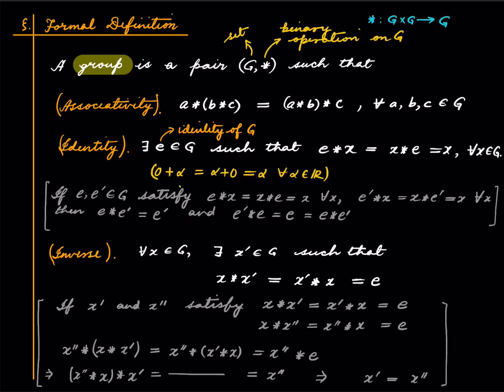Now, before I continue, I need to explain what all these axioms actually mean. This is fine for a formalism, but why should one care? So this is where we get back to the notion of symmetries. Think of G as the collection of all the symmetries of some mathematical object which is hidden from us. And think of star as the operation which composes two symmetries. So if I am given two elements x and y of G, x is a symmetry of some object and y is a symmetry of the same object. X star y is supposed to mean the application of these two symmetries in succession. So first you apply y and then you apply x.